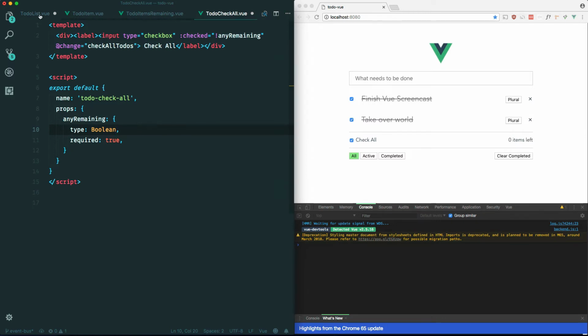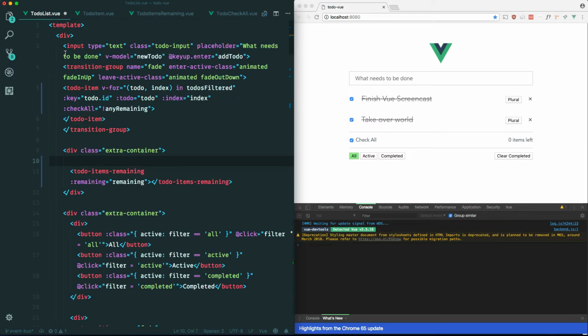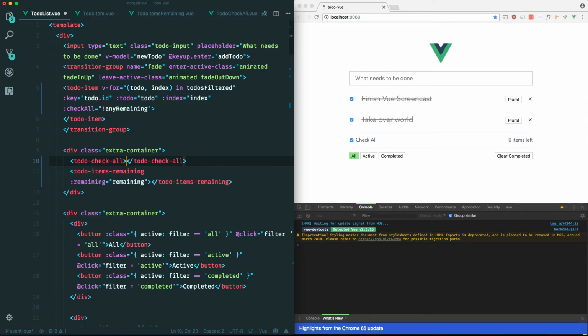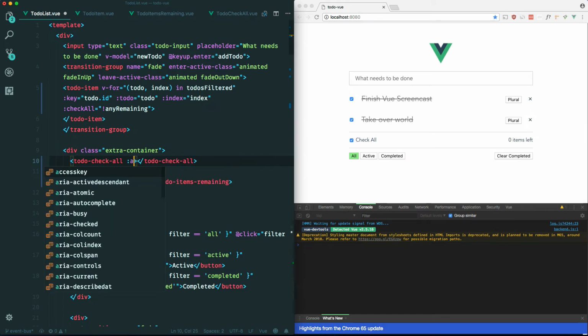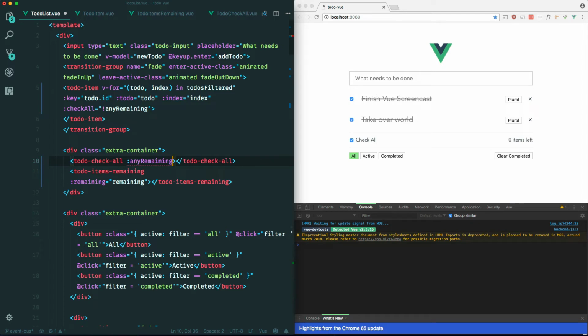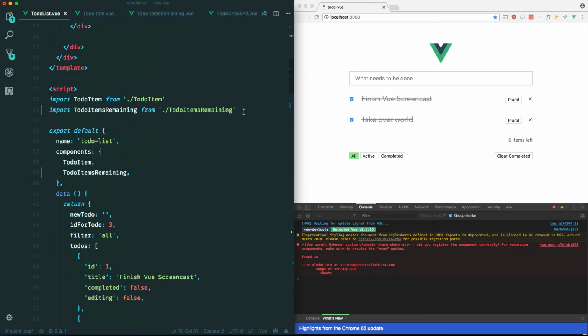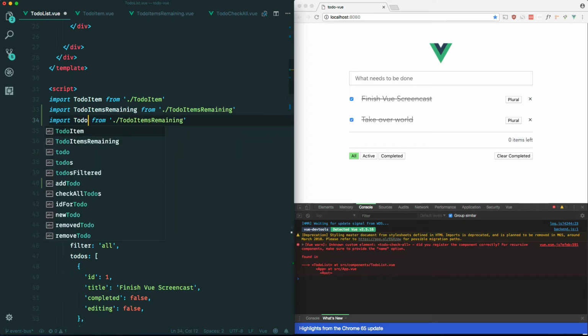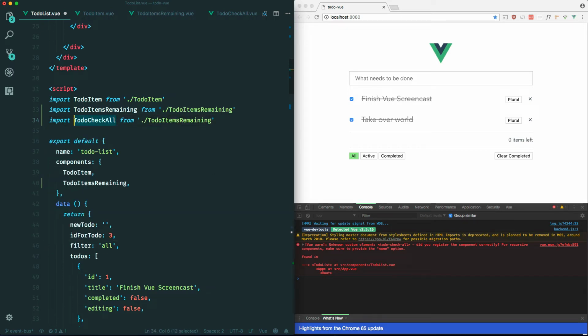Okay, now back to our root component, and let's add that in there. So to do check all, let's pass in that prop. Any remaining is any remaining, and let's make sure we import it. To do check all, to do check all, to do check all, and right here.